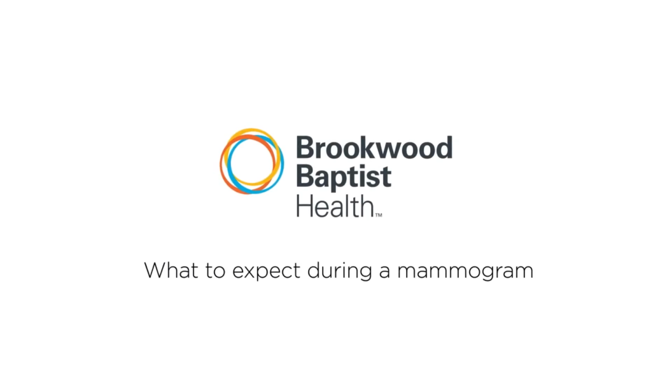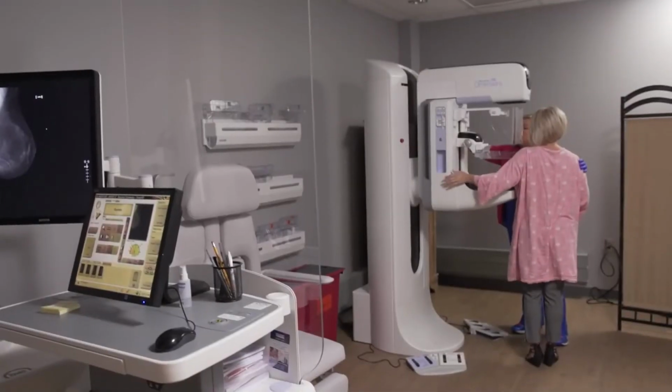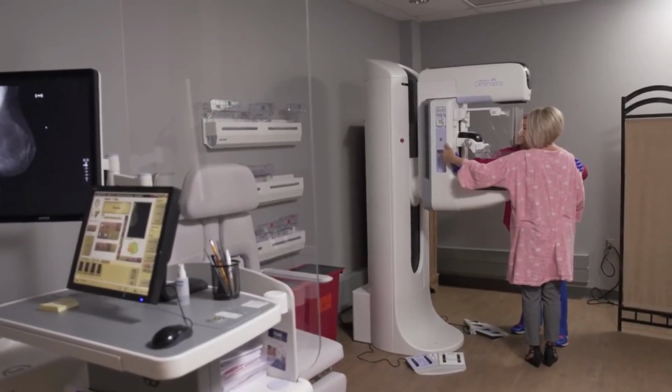There's so much misconception about what a mammogram actually is. The mammogram has a horrible reputation that precedes it, but technically it's just an X-ray of the breast. Its ideal design is to catch early signs of breast cancer. The reason it's important to get a mammogram is because early detection is best. If you get your mammogram when you're supposed to and we find a cancer early, we can take care of it before it can spread anywhere else.